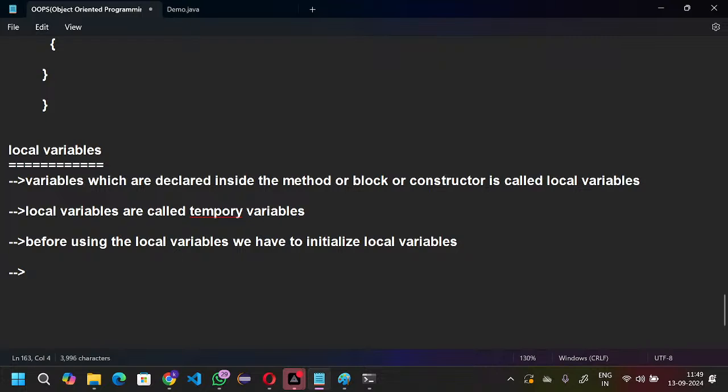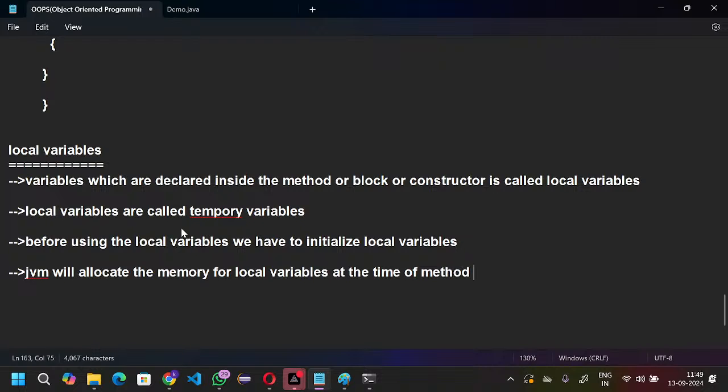So the JVM will allocate the memory for local variables at the time of method execution only.